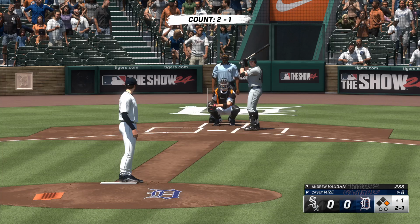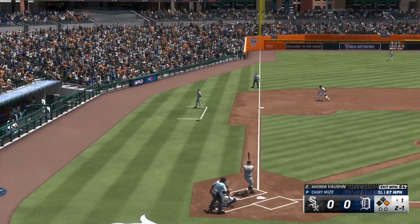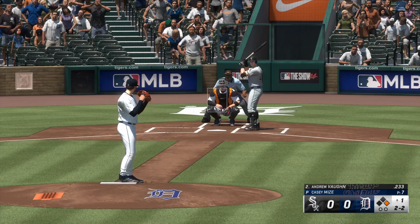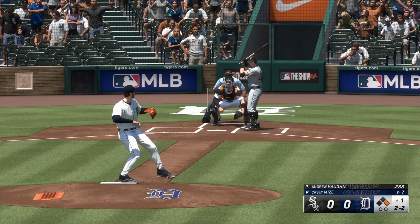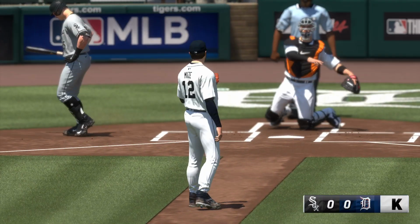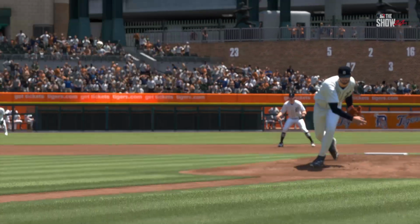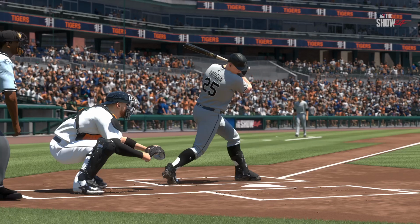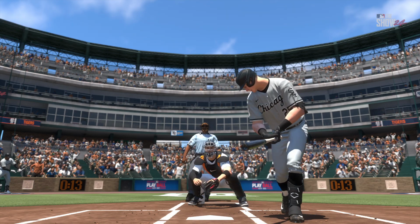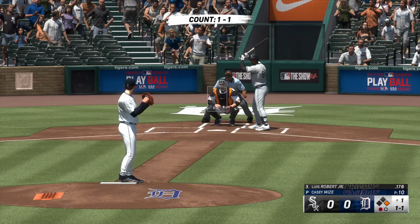Andrew Vaughn now. And a foul ball. Righty delivers. Cuts on it, misses. That's a strikeout. Some high cheese for strike three. Typically, that high fastball, if it's close to the top of the strike zone, a hitter, if he's prepared for it, can get to it. But that one just had that little jump at the end, which indicates there's a good spin rate on it, and it didn't decrease in velocity as that hitter's internal clock would expect it to, and that's why you see the swing and miss. And now it's Luis Robert.